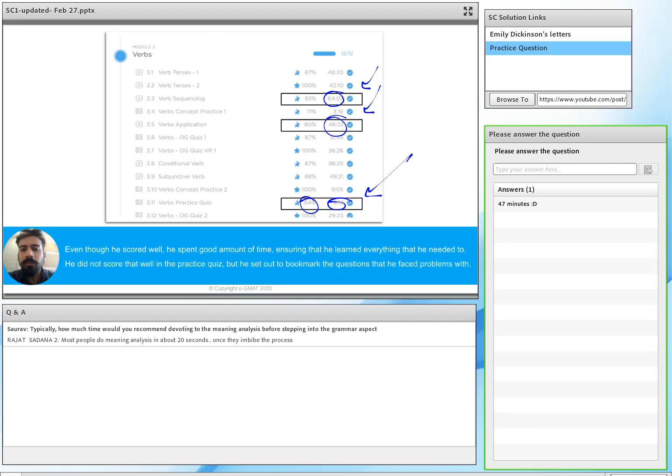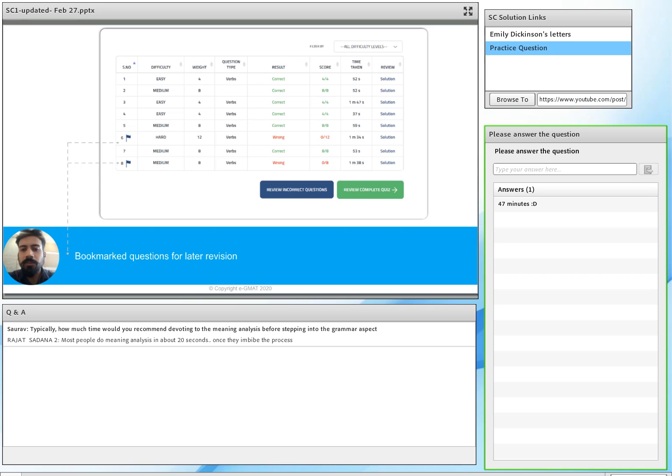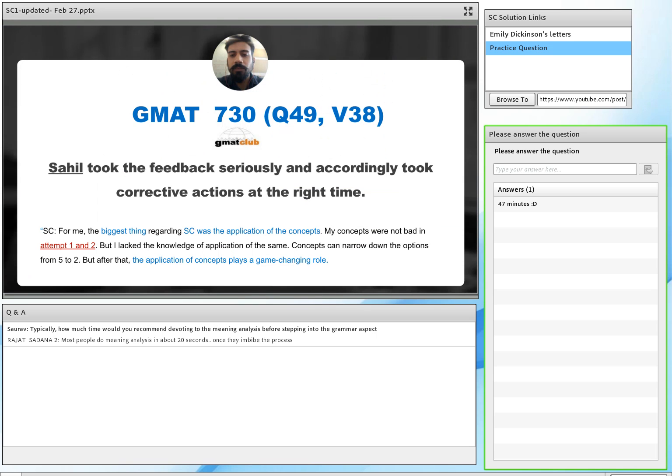And he spent 9 minutes, but later on he went on and revised these things, which is why he got 100%. How did we know he revised these things? We looked at this file and we could see these flags over here where he had bookmarked these questions for revision. So outside of the system, in his bookmarked area, he revised this. For those of you who don't know that we have this bookmark feature, we do. It's all collated. Please make sure you do that.